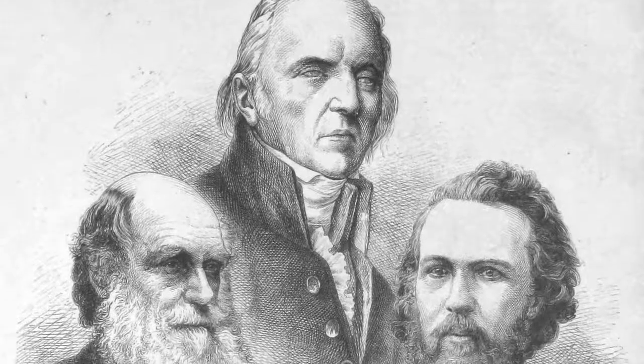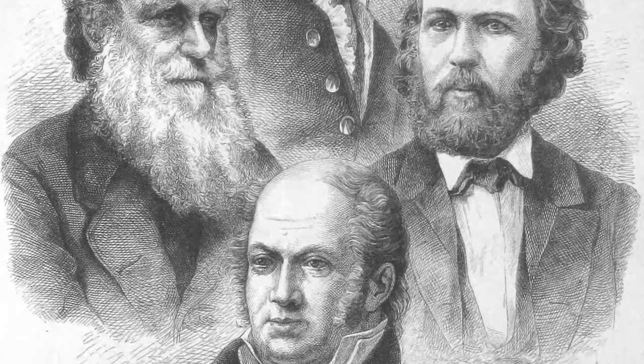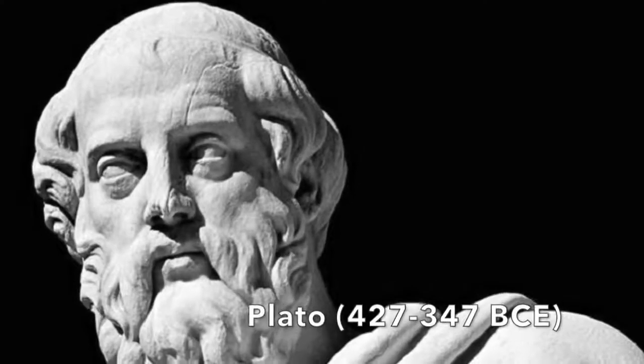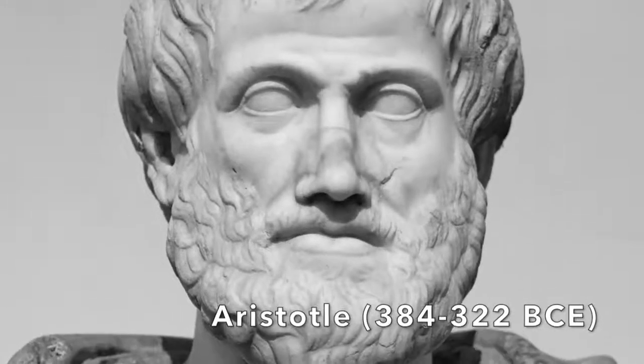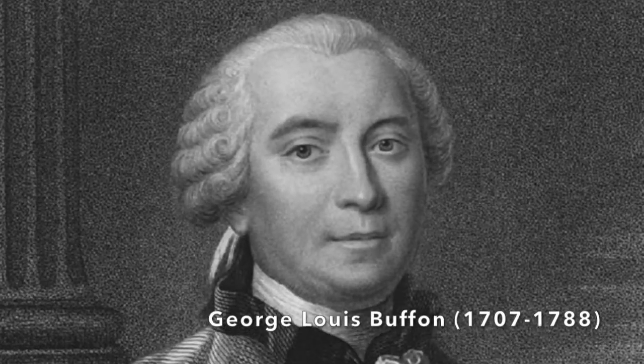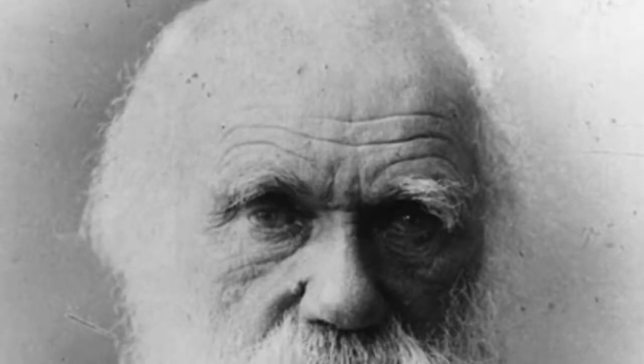Charles Darwin was hardly one of the first people to try to explain the diversity of living things, let alone what kind of changes occurred over geologic time. We can look at the work of Plato, Aristotle, David Hume, James Hutton, George Louis Buffon, and Jean-Baptiste Lamarck, for example. So why do we still talk about Charles Darwin?